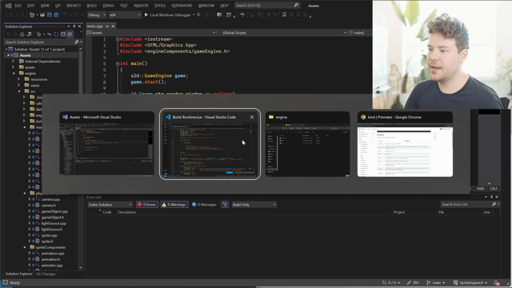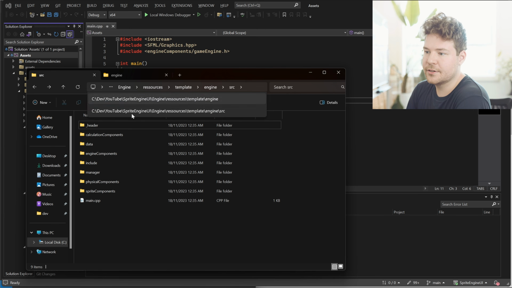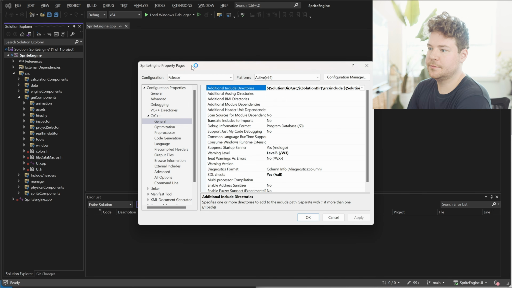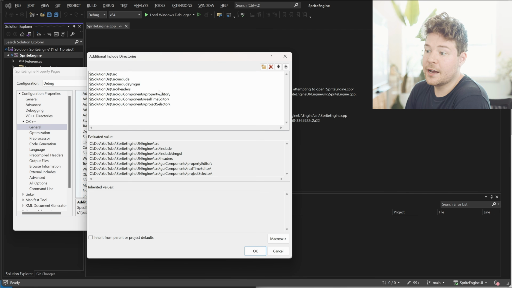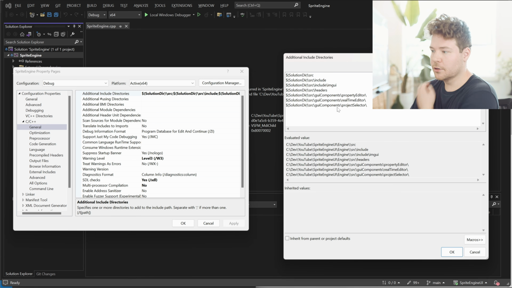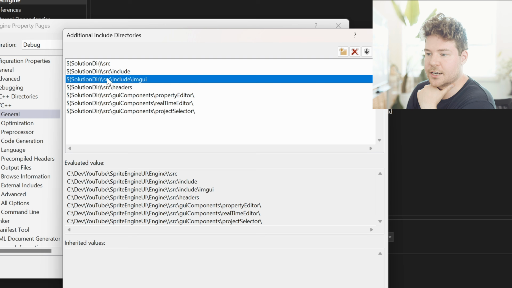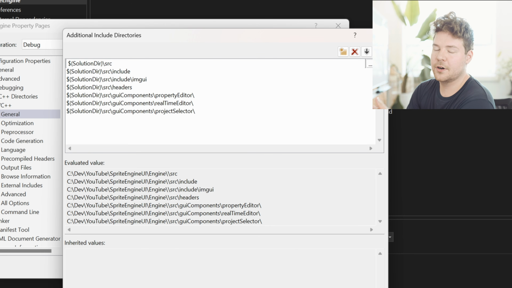And then let's also make sure that we have all of the ones that are inside the engine. So if we open up the engine solution and we take a look at these property pages, then we have all of these guys. So let's go ahead and include all of this. And you can see there's some stuff here that's relative to GUI components and some stuff here that is relevant to the actual engine. So this is also, by the way, where I should mention that it can get a little bit difficult to discern what is part of the engine and what is part of the app. So what's core, what's app, because they're all in one project, right?